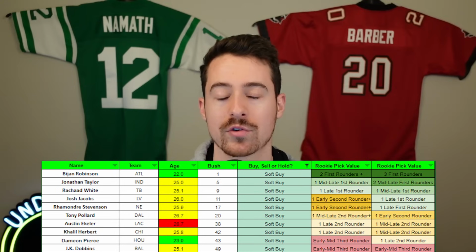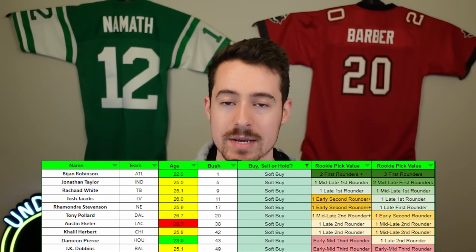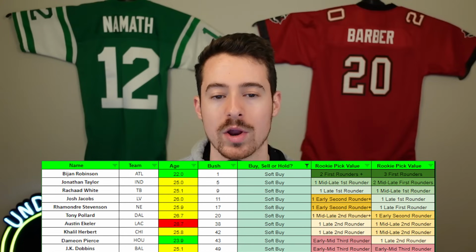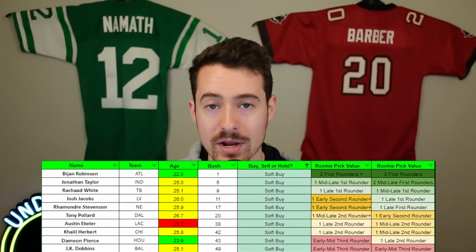He's tied to the Colts for the next couple of years on a big contract. Great buy for contenders or a house money team coming out of a rebuild. I think Jonathan Taylor is a great type of dude to project a 2 to 3 year RB1 window for. Same goes for Rachaad White, Josh Jacobs, and Ramondre Stevenson. I think they're all pretty clean projections.